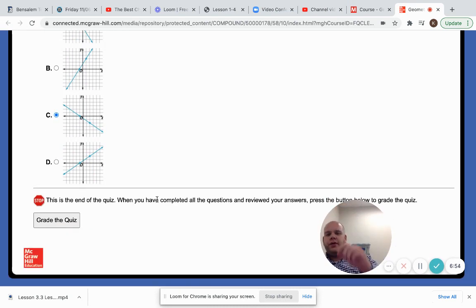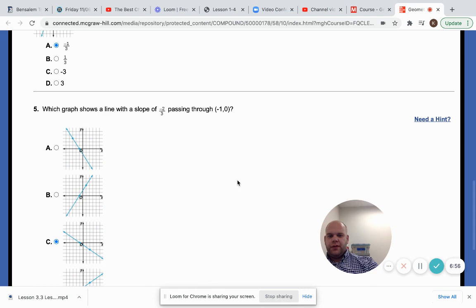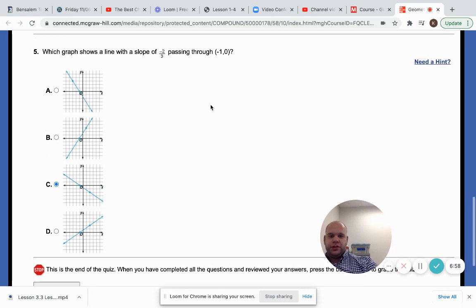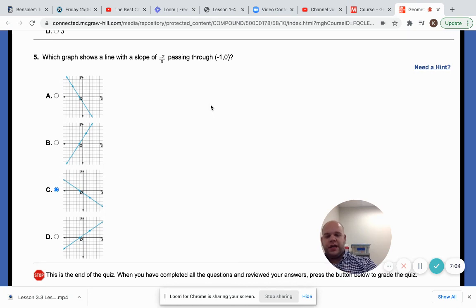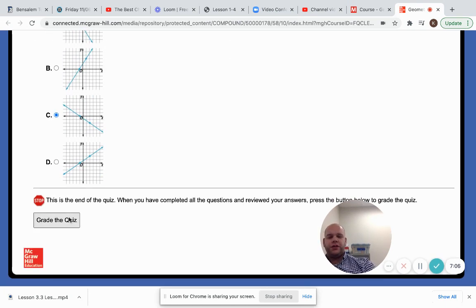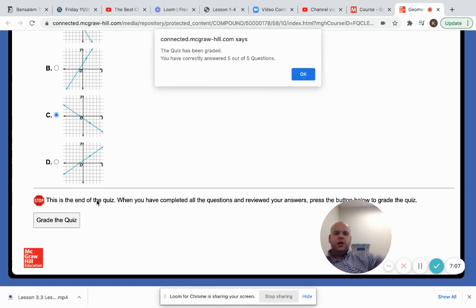So one more thing that we could have done was we definitely could have done slope-intercept form and everything and done that the mathematical way. We're not going to. Instead, we're just going to hope that Mr. Selby got all of these correct. Grade the quiz. Yes! 5 out of 5. Man. Feels even better the third time I've taken it.